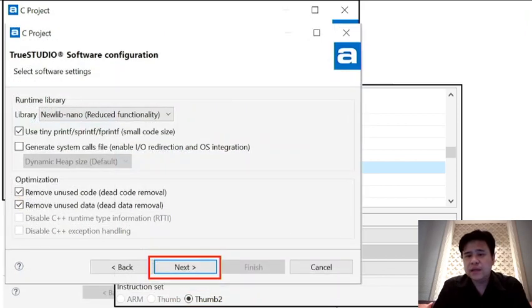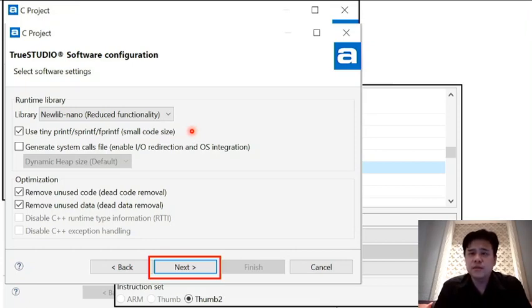Then they will ask if you would like to use the runtime libraries, what it is and why you use it. Actually, you don't have to do anything here, you can just click Next. But I would like to show you something: if you would like to use functions like printf, sprintf, or sscanf, then by specifying the newlib nano, your code is very small when you compile printf and sprintf.